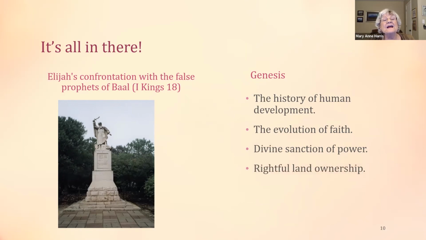And rightful land ownership. Who owns the land? And oh, my friends, please hear me on this rightful ownership of land. When God said to Abraham, go into the area now of Palestine, of Israel, there was already somebody living there. These were the people who worshiped Baal. And the conflicts and the wars went on and on for thousands of years.